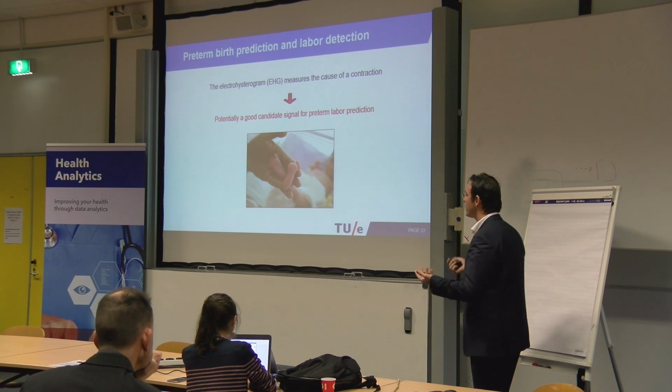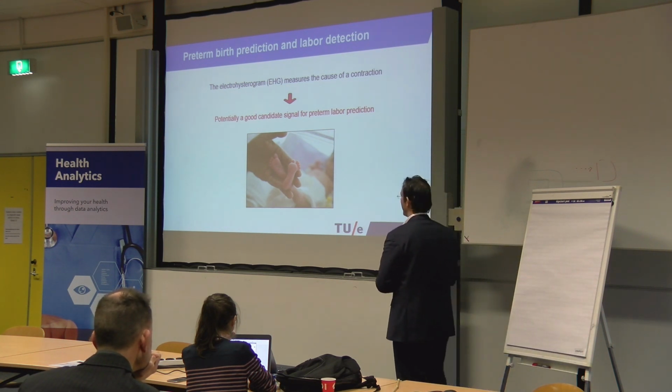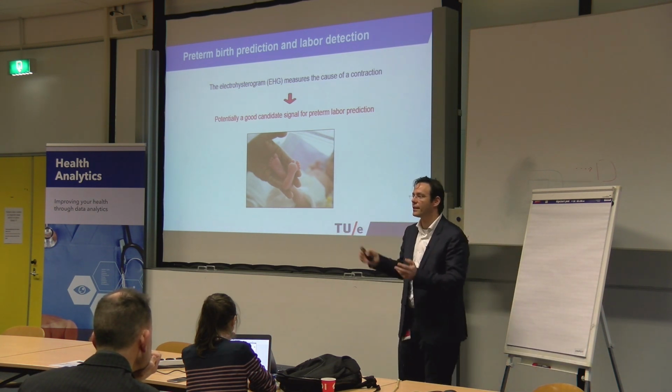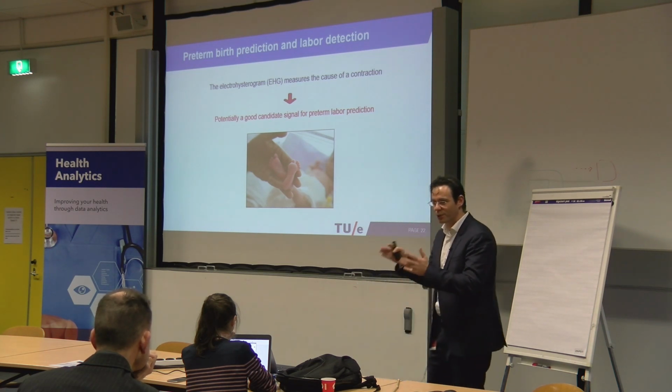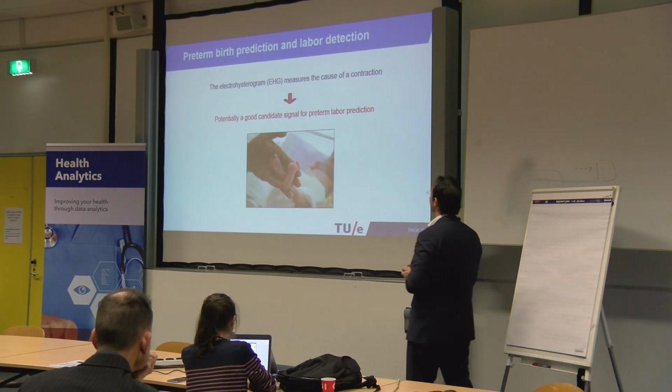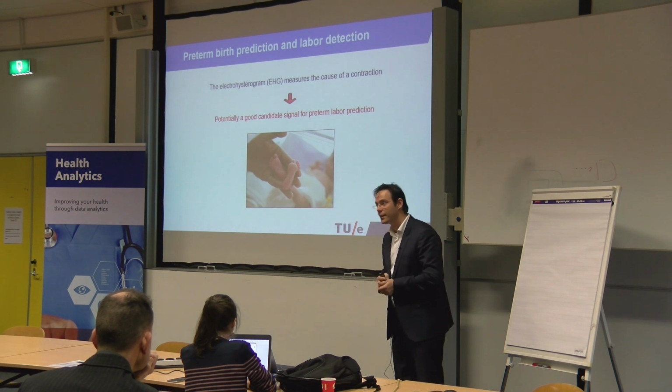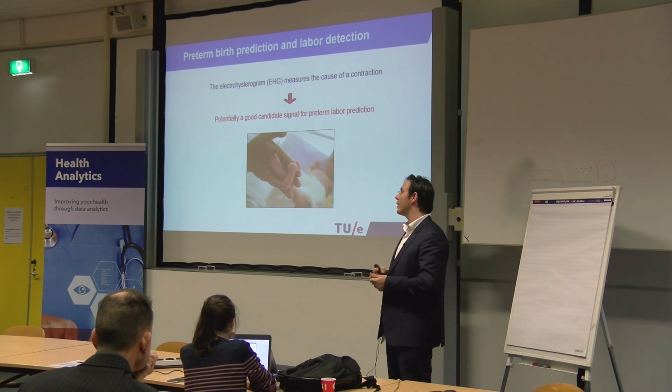Now, how can we use all this knowledge in pregnancy? Now we have seen that in labor we can estimate the intrauterine pressure, but that was not really our main goal. Our main goal was actually to be able to predict the risk of preterm birth, and this is very complex indeed.